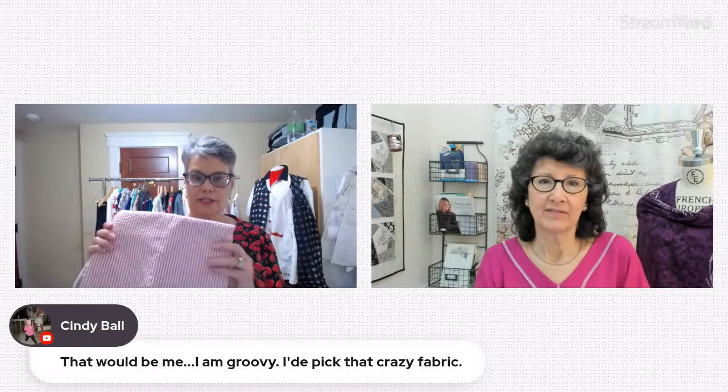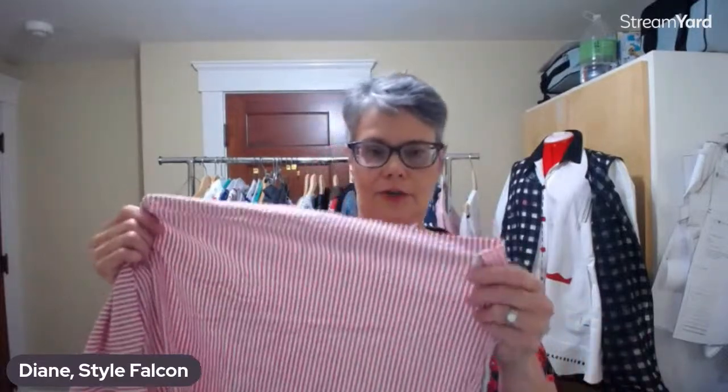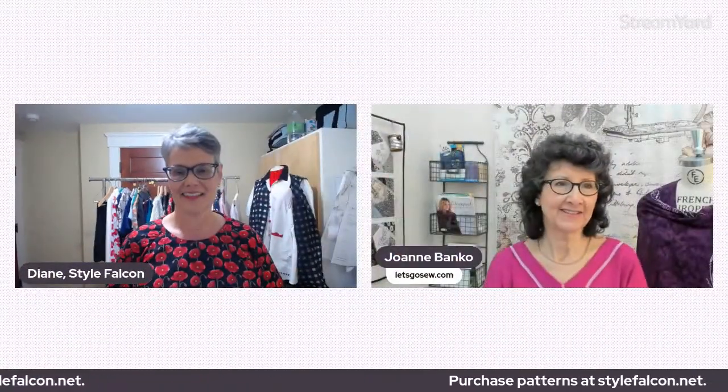A couple other ones that are good. Seersucker makes a nice version of this, especially for summer. I wouldn't have thought of that. Yeah. This is a lighter one. Again, you want to choose a lighter version, not one that you'd make a suit out of. But that's a good option. And then this is a light shirting, like every man's dress shirt you ever saw. If it's on the light side, it will work just great for this top. Love it. I love it. Lots and lots and lots of options.